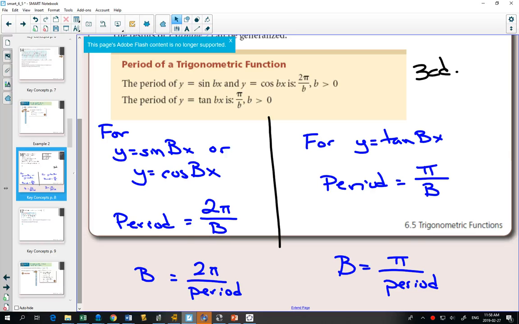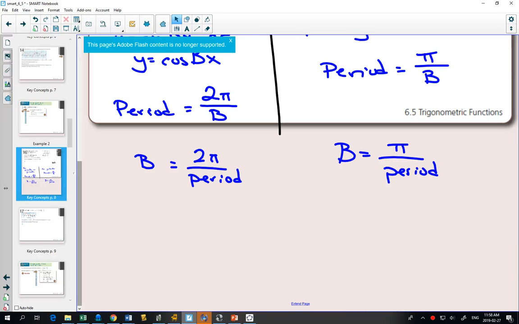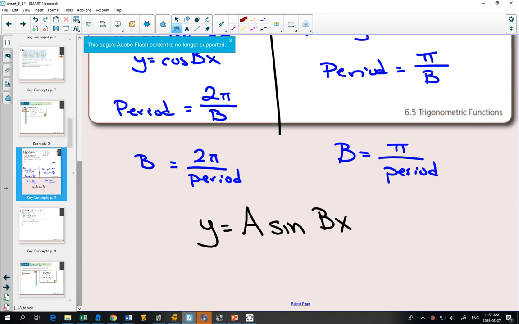And to summarize what we've done so far, we found out that any value in front of either sine or cos will affect the amplitude. Any value inside, the b value, I don't know if you notice a pattern, the next one we do is a c value, but the b value, that affects your period.